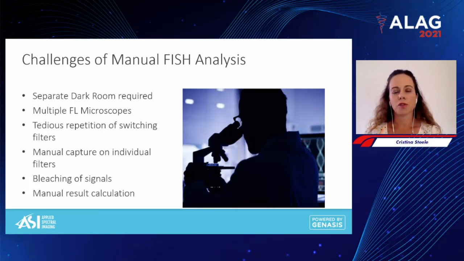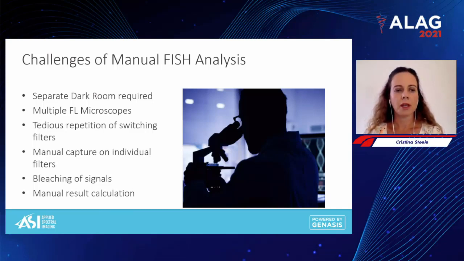The tedious repetition of switching the microscope filters. A majority of the analysis can be performed on the dual filter of red and green, but on occasion you'll come across probes where you have 3 colors or 4 colors, so that requires switching back and forth. Or you can have a difficult specimen with weak hybridization signals, so you must go back and forth between the dual and single filters to really verify if there's a deletion or if it's just a weak signal.